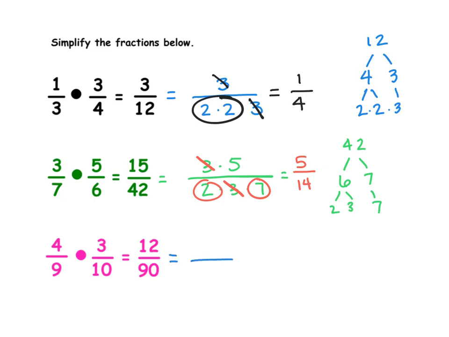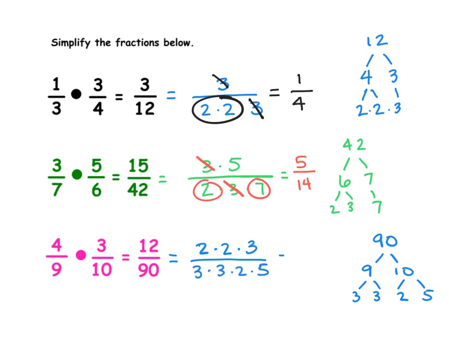One more example. This is fun stuff. Now we already did the prime factorization of 12 with my black example, so I'm just going to copy it. 2 times 2 times 3. And 90, if I make a tree diagram for that, I know that 90 is 9 times 10. 9 is 3 times 3, and 10 is 2 times 5. And I just want to show you how the order I write the primes in does not matter with answers.